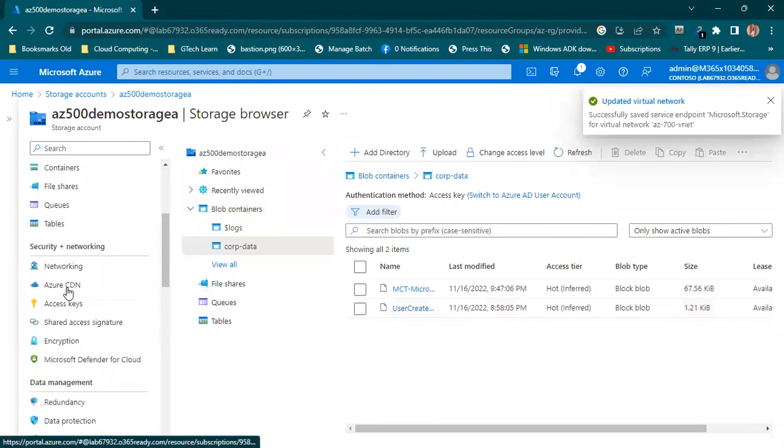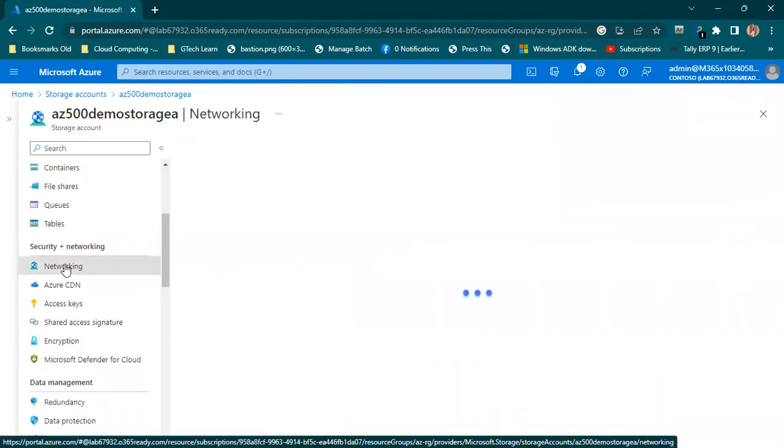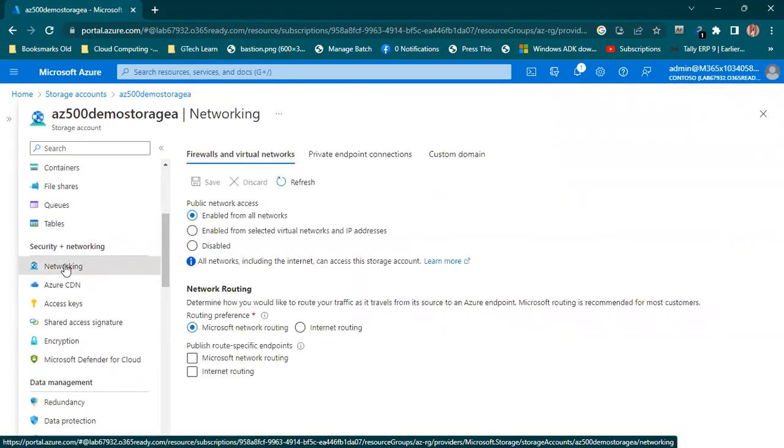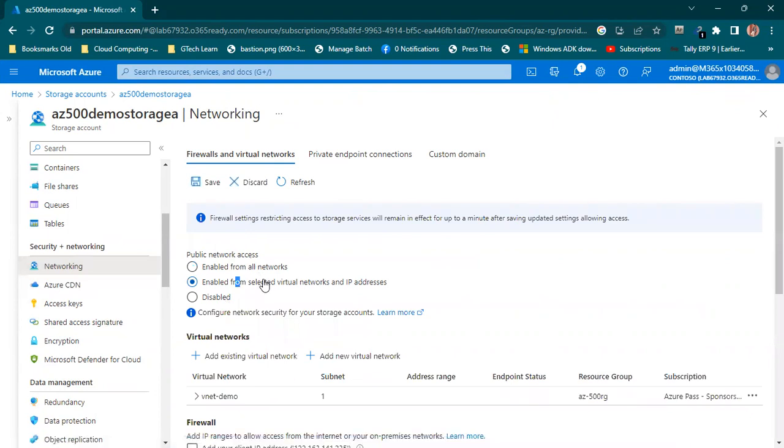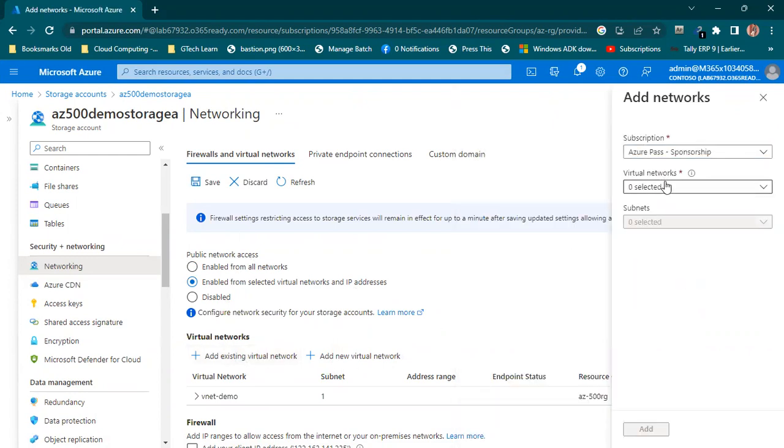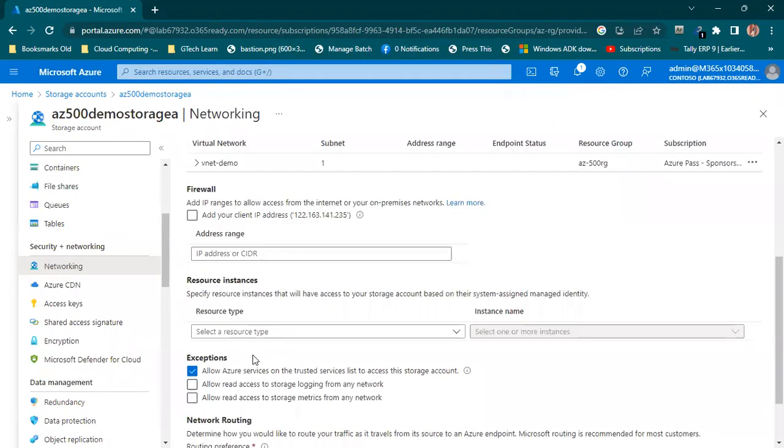But if I move back to the networking section, I'm going to select enabled from selected virtual networks and IP addresses only. And here I'm adding the existing virtual network, that is going to be this VNet or that VNet as well. That's okay.